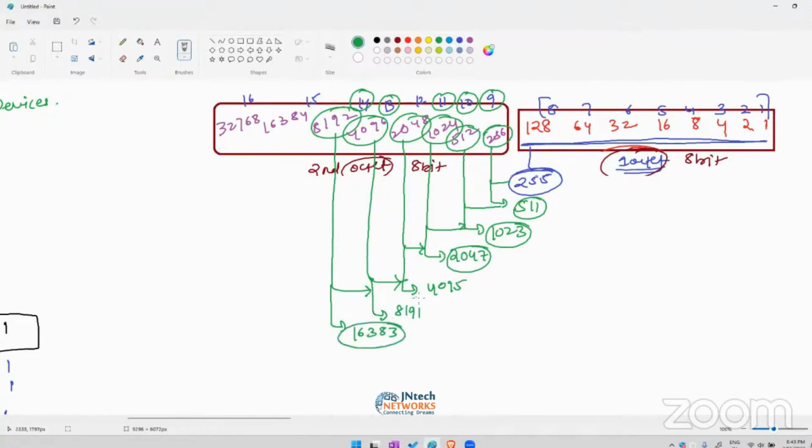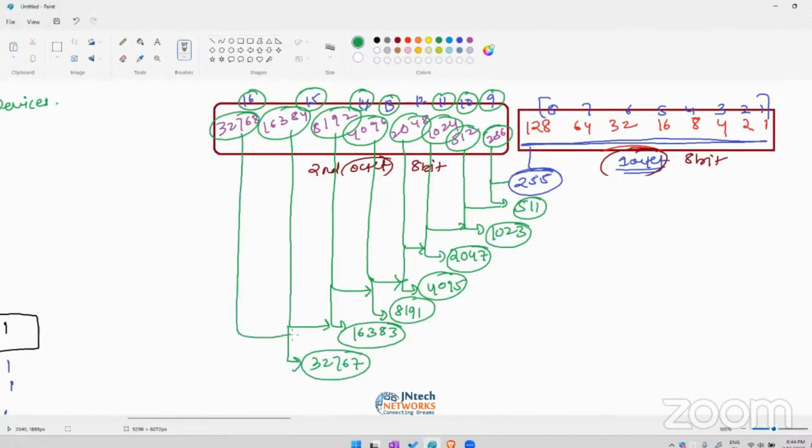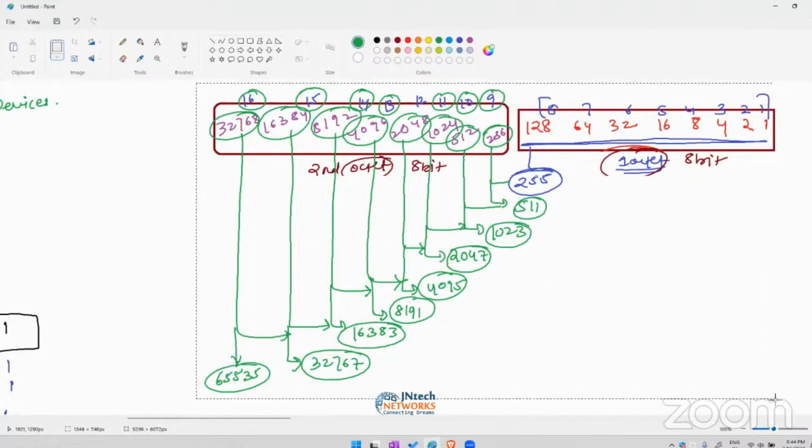Clear? Now this value is clear. Now if we are using the 15th bit, 16384, then 16384 plus 16383, so we are getting 32767. And now if you add the 16th bit value also, how many values are we getting now? Verify. Total address 65535. So if you are using a total of 16 bits, the total address is 65,535. This is the actual information about the total address.